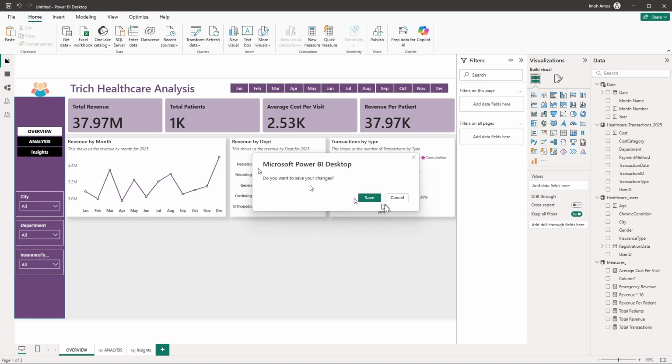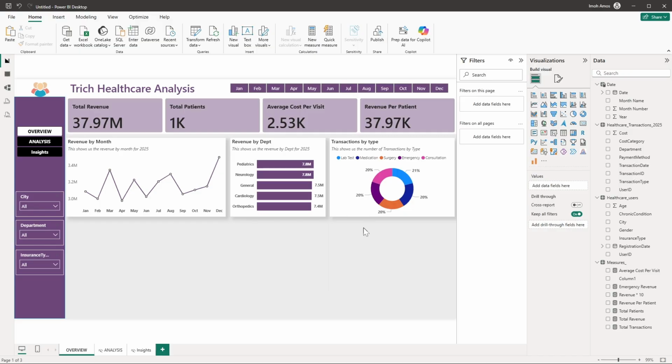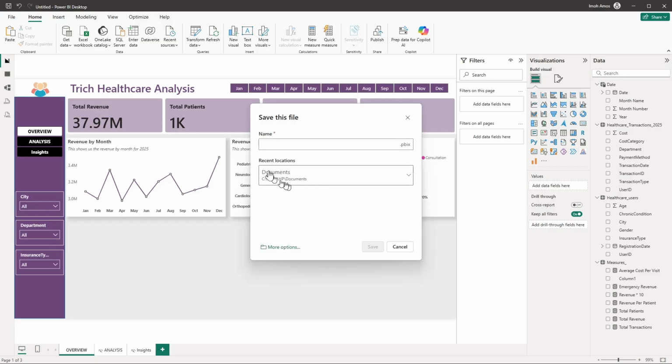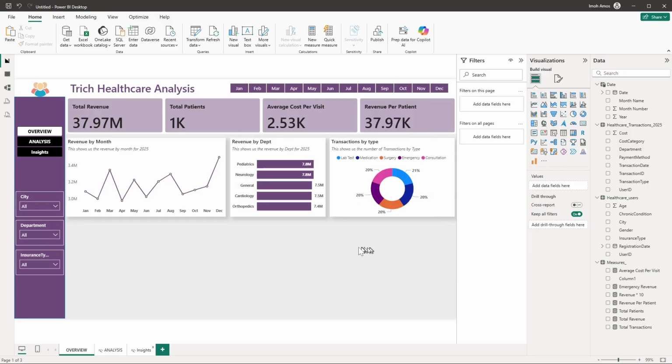Okay, so it will ask me if I want to make changes. I will save the change. It's going to ask me to save it. One thing you must always remember: always save your work every minute, because it can crash, and you start from the beginning or go back to a version that stopped somewhere. So always remember to press Control S every interval, each time you have done one major step.